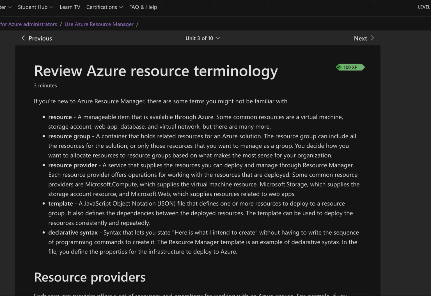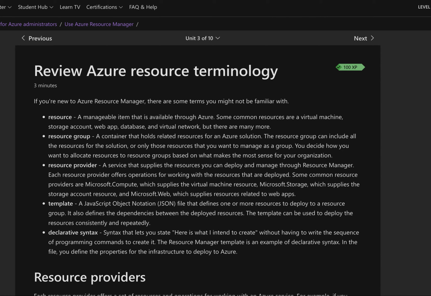So in the last video, we were looking at the benefits of Azure Resource Manager, or why we should consider using the Azure Resource Manager.